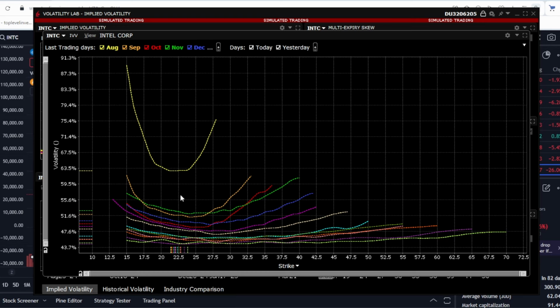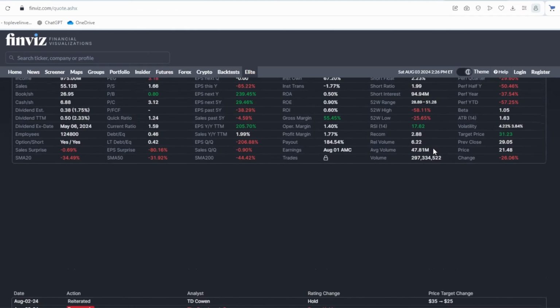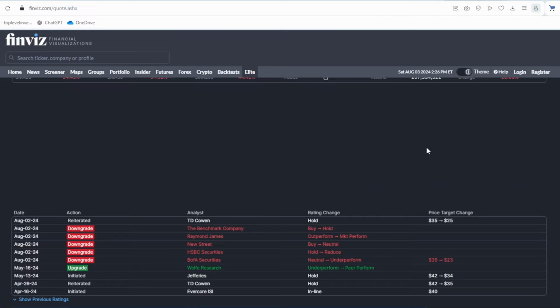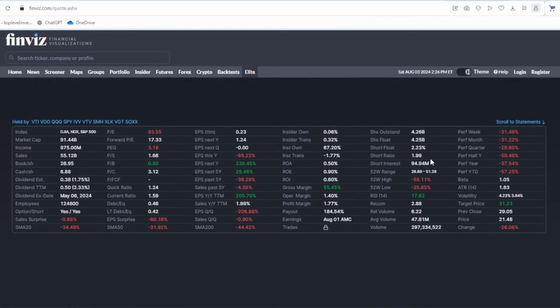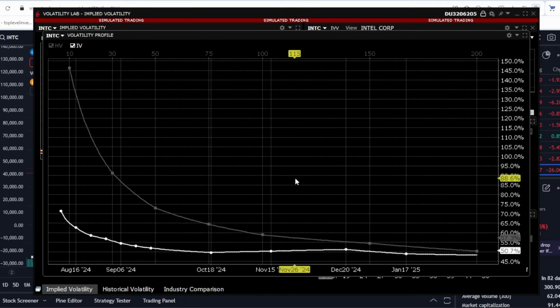We can also quickly look at the short interest level. As we can see, it's at 2%, which is actually quite low, almost negligible. However, I believe the short interest has likely increased recently because these figures update more slowly than what's actually happening in the market. Returning to volatility, we see that the smile of both historical and implied volatility is currently at about the same level. Naturally, historical volatility has also spiked, which is related to the recent drastic drop and other recent events. But these volatility levels will gradually decrease over time.